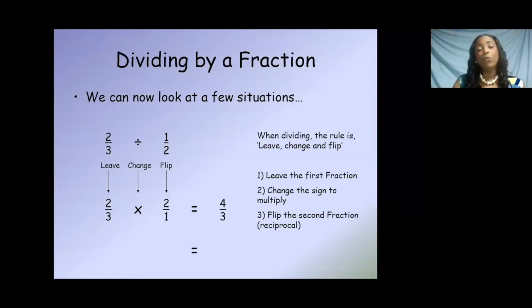No, it isn't. What do we do when we have, in this case, what we call an improper fraction? Remember from previous lessons, an improper fraction is when the top, or the numerator, is larger than the denominator. What do you do when you have an improper fraction? You want to simplify it. How do you simplify it? You find out how much of the denominator you can get out of the numerator. Okay, so how many groups of threes can I get from 4?